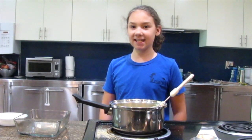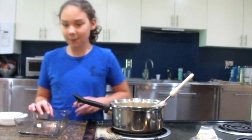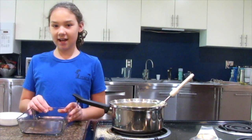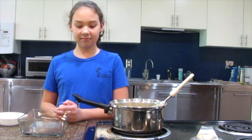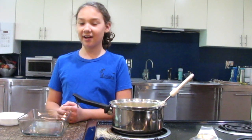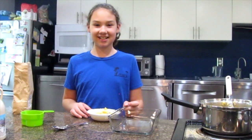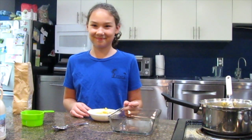You can enjoy it just like this and putting maple syrup on top. Or you can put it into a pan, let it sit overnight, and you can make fried cornmeal mush, which we will show you how to do in another video. This is really good. It tastes like grits and maple syrup.